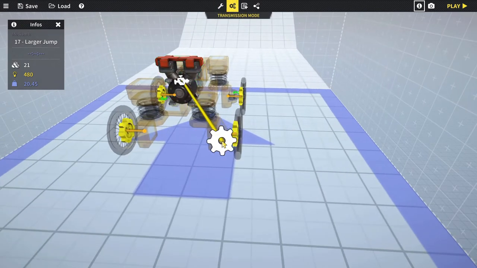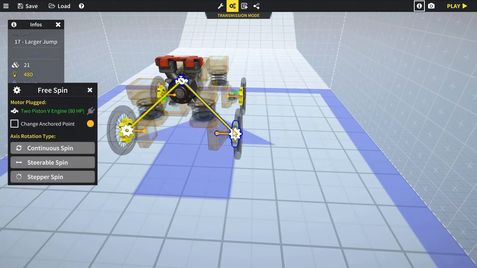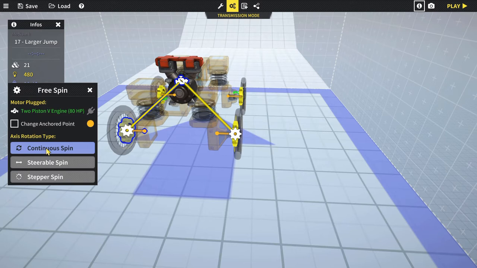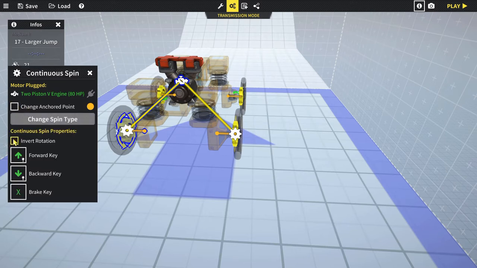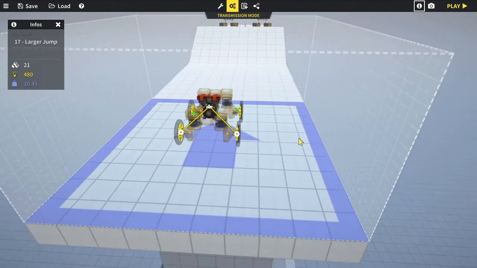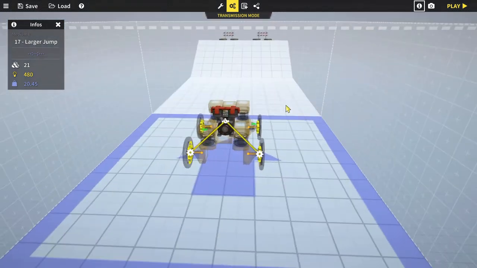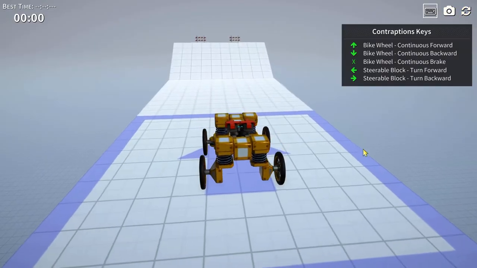They do. I do have to reconnect it. That is unfortunate. I did not think that was going to be the case. Alright, well, it wasn't actually hard to set up, so I'll just go through it again really quick. Continuous spin. That one's already set up right. Continuous spin. Invert. Like that. There we go. We should be all set up. I might add a second engine just so we can go faster, but let's just see how things go.